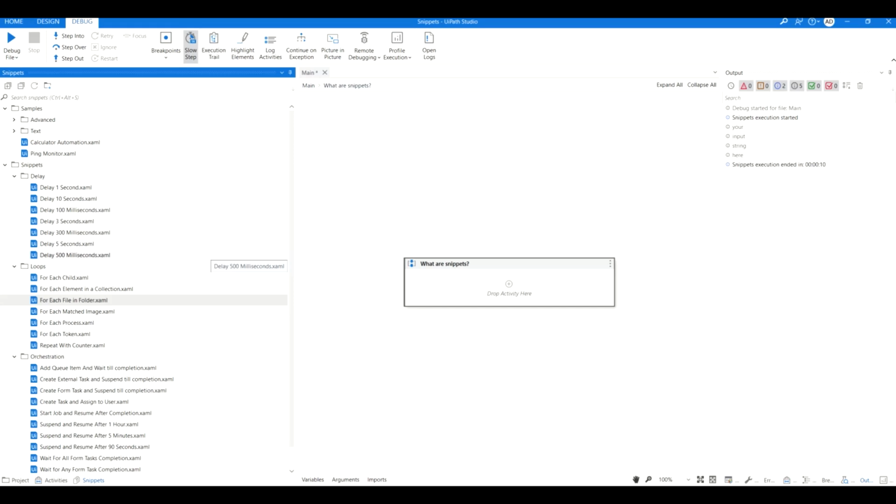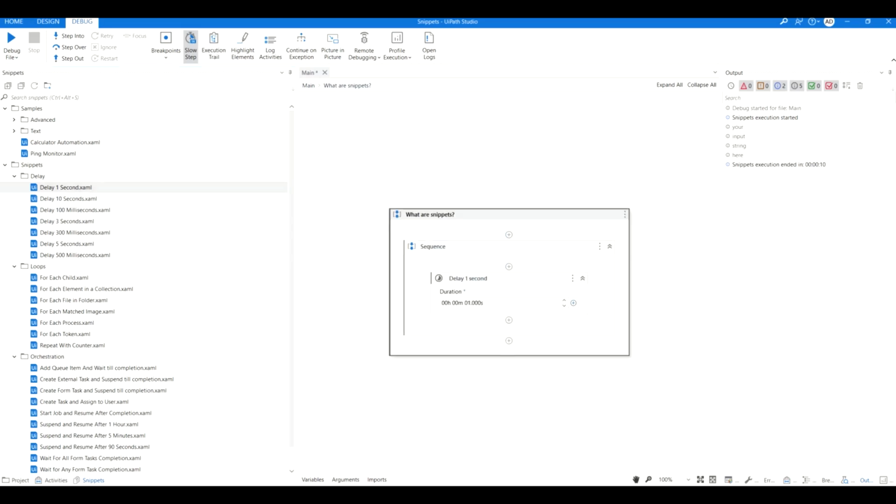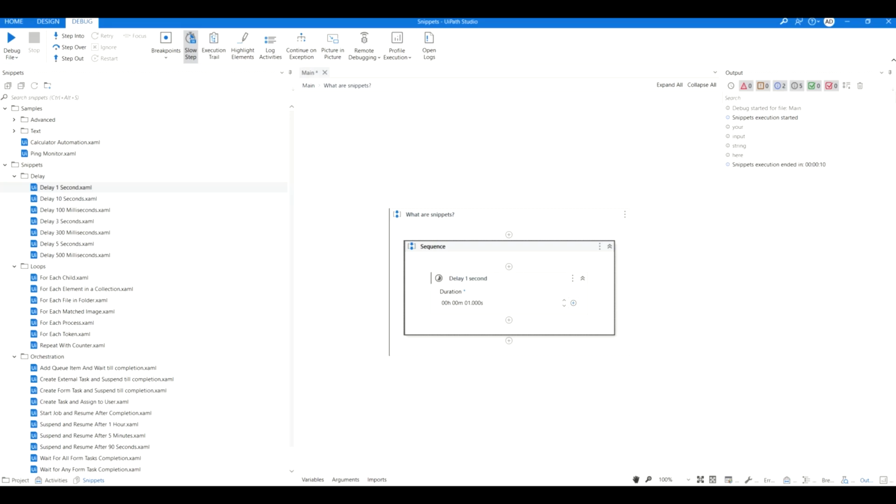So if you have any such ready to use activity, you just drag and drop it into your main canvas. Let's say you have a series of activities, and for some reason you want to introduce a delay for maybe 1 second. Instead of writing the delay and then configuring it and putting 1 second and all that stuff, you can just drag and drop it just like that. So there we go. It's already configured for 1 second, and you don't have to do anything else unless you want to change it later on for 1.5 seconds or whatever. Otherwise, it's good to go. So that's one type of snippets we are going to look at.